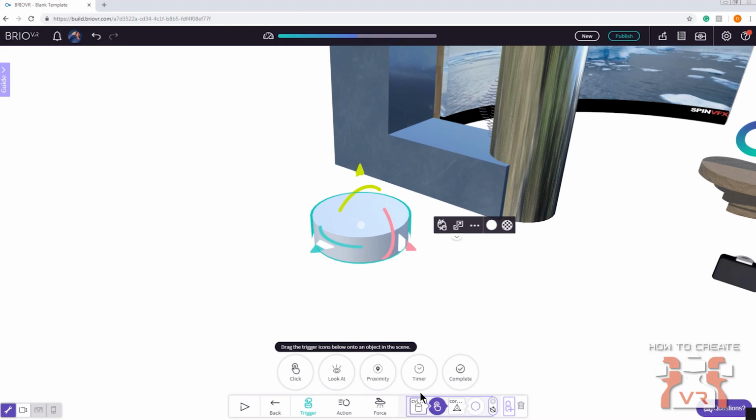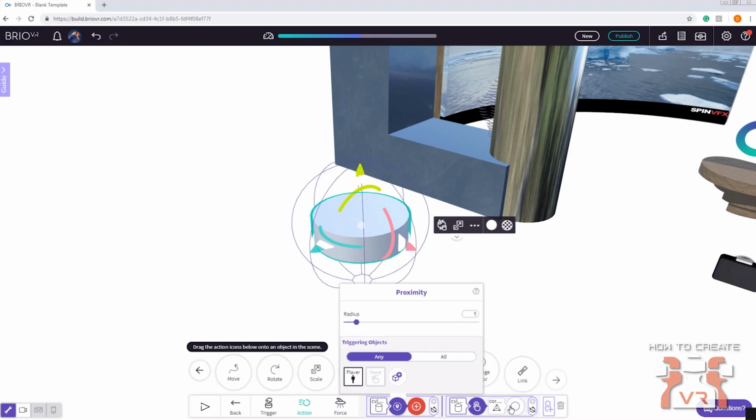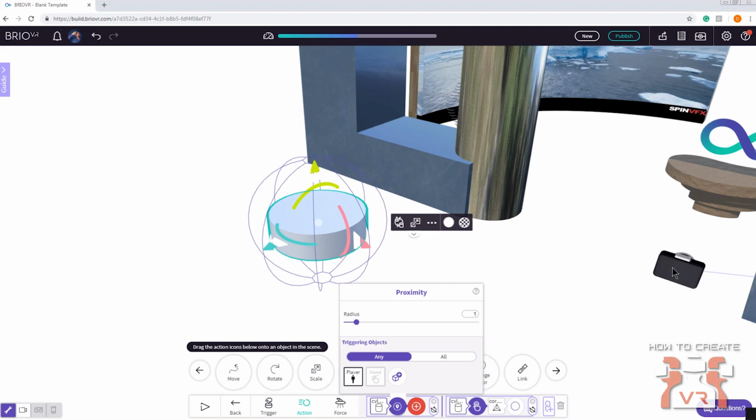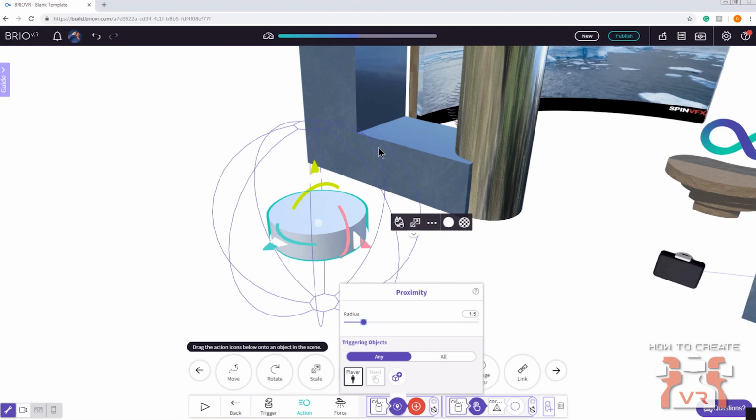So just for example, I'm going to drag on and create another behavior chain next to this one. That's this little chain icon here. I can drag this icon on here. So I'm going to create a second chain. And with this trigger, by default, it's set to the player. So if the camera itself sort of walks into this space here, which you can set the radius of, then we can cause something to happen.